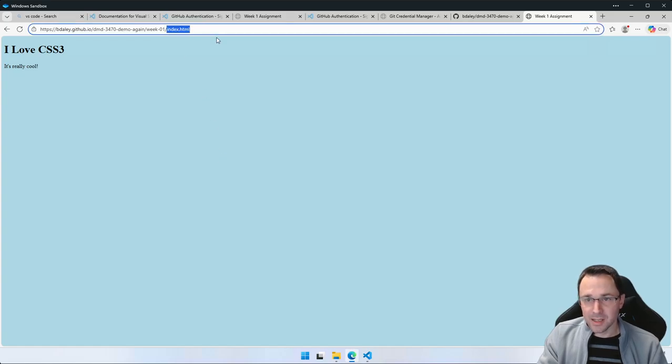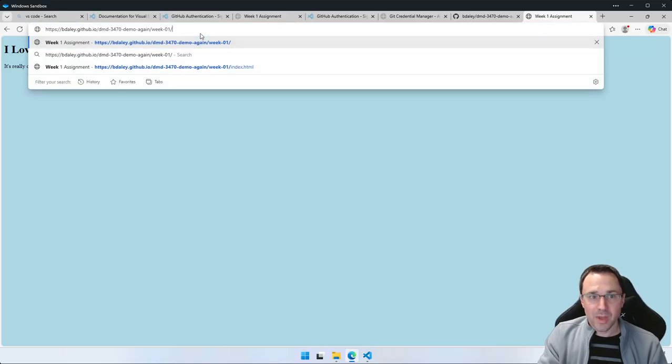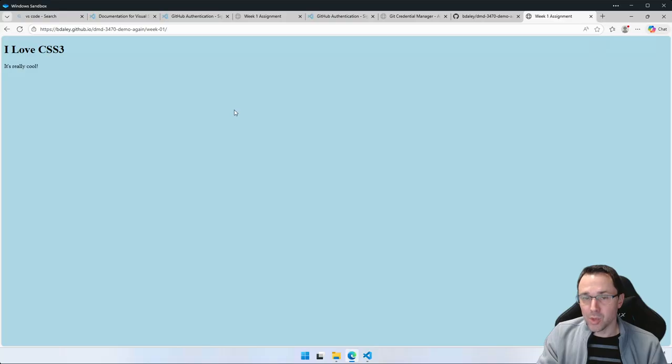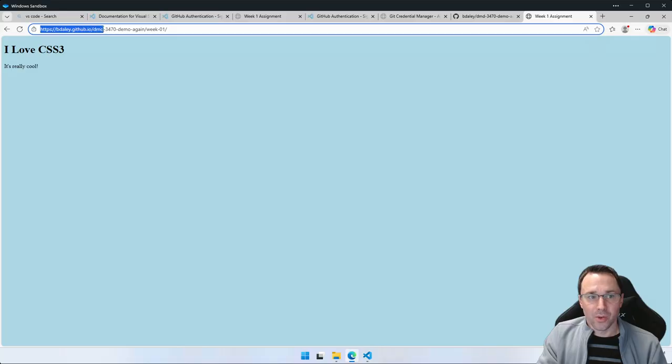That's because on this particular web server, index.html is the default document that gets viewed if you don't specify which document you want to view. So in this case, we're telling the browser to go to this website, in this folder, and then go into the week 1 folder, but we weren't explicit about which file we wanted it to load.